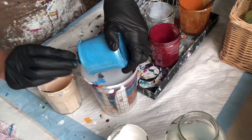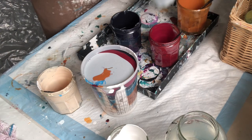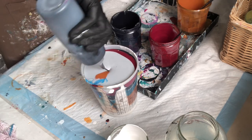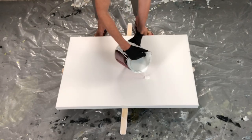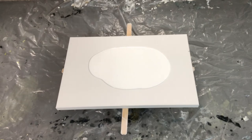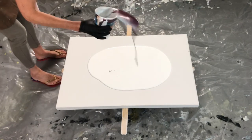So I'm experimenting with these paints to see what they do in a different application. I don't really use them for my pearl paintings, but they're really interesting, and they've got a lot of very pretty pigment and iridescence. So I'm pairing them with some muted colors and a pale beige pink cloud color to ground them a bit. I'm just going to spin and play, and I pour a few extra cups on the side and splash them on top as well. This was just really fun, so I hope you enjoy it.